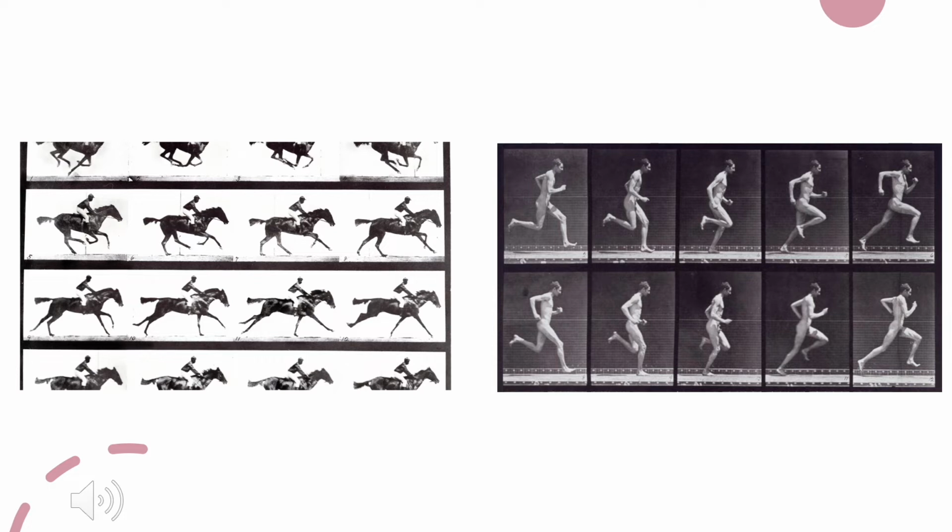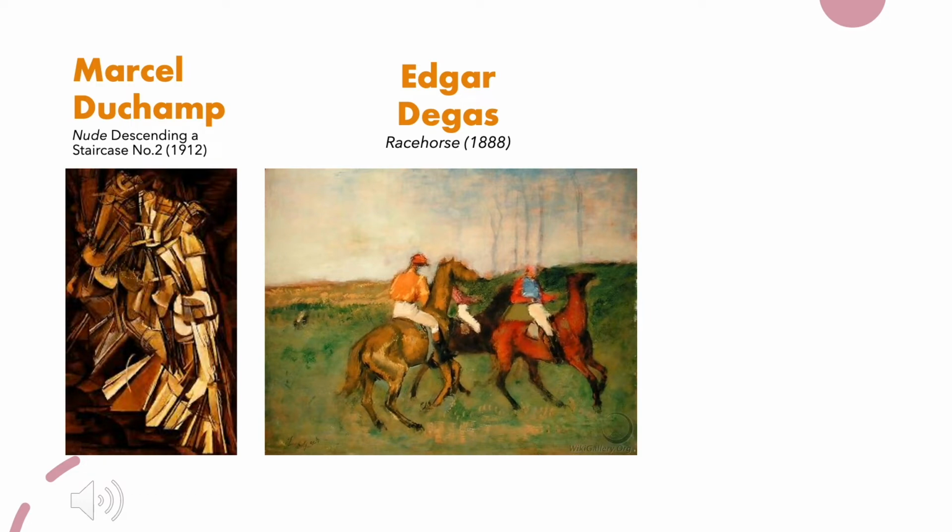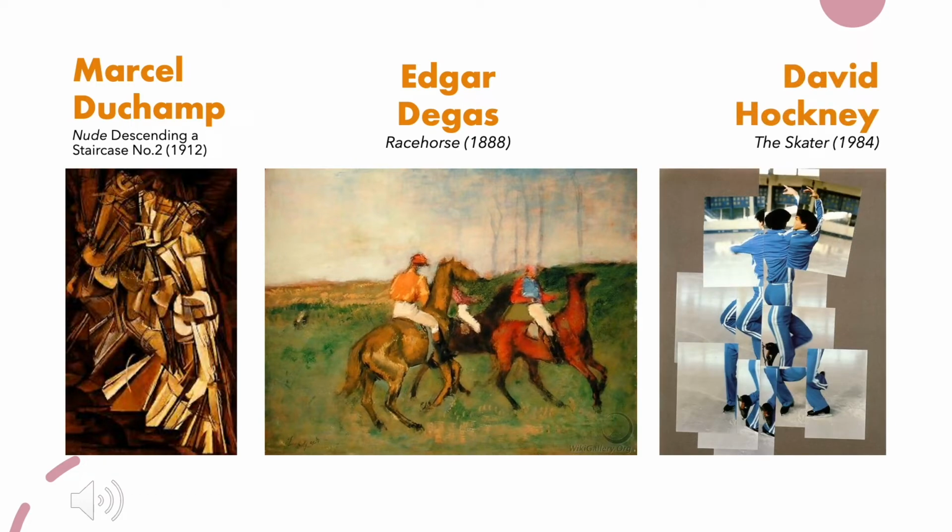So you've got scientists who are commissioning this photographer to prove movement and how people and animals move. And that's really interesting. I've included some artists here who are also influenced by movement and the theme of pausing movement and freezing movement. So all these photographers are influenced in the same way as Muybridge. You can see Marcel Duchamp has included lots of figures going down the stairs, but shown them in one frame. Now this does highlight the movement.